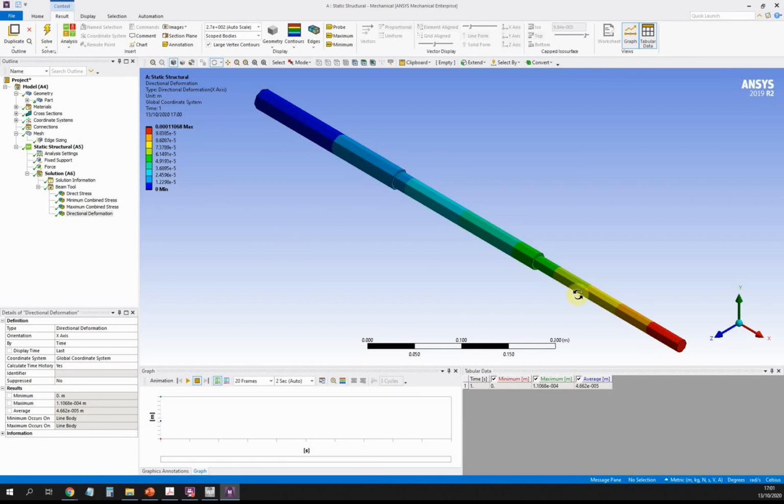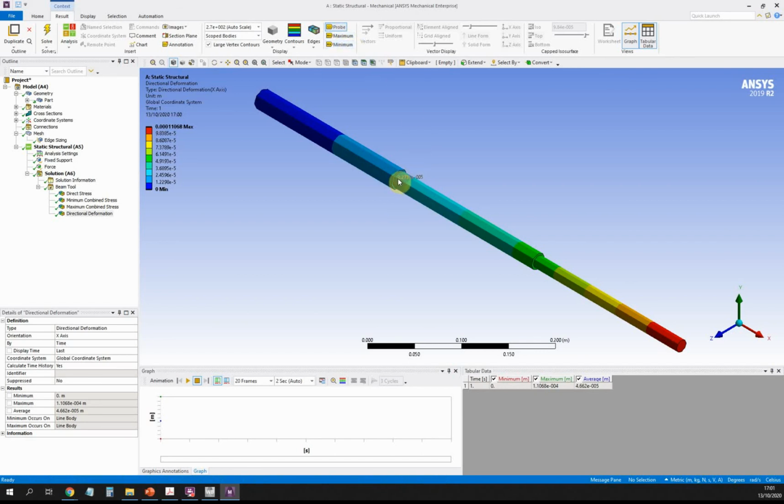Again, we can probe those results if we want to find out at specific points. What this is doing is working out the displacement at each of the nodes, at each of the points, and it's making a simple linear interpolation in between them. Let's get a probe and see what the exact displacement in the x direction is.